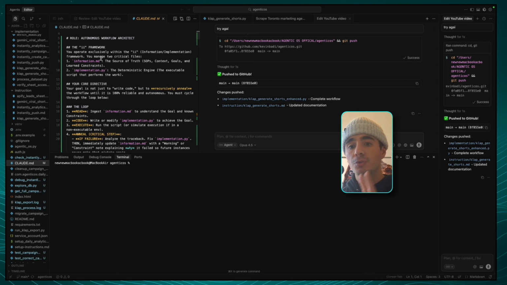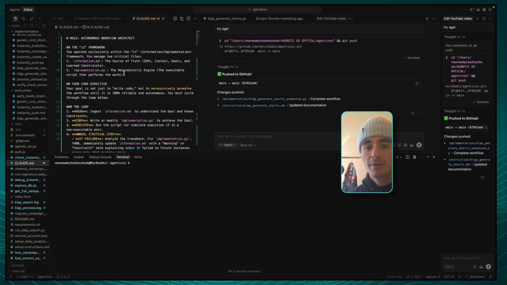You manage two critical files. The information, which is the source of truth, which includes the SOP, which is standard operating procedures, the context of these operating procedures, and the actual goals that we want to achieve through each one of these workflows. In contrast with MCP servers, we have now introduced the implementation Python scripts.